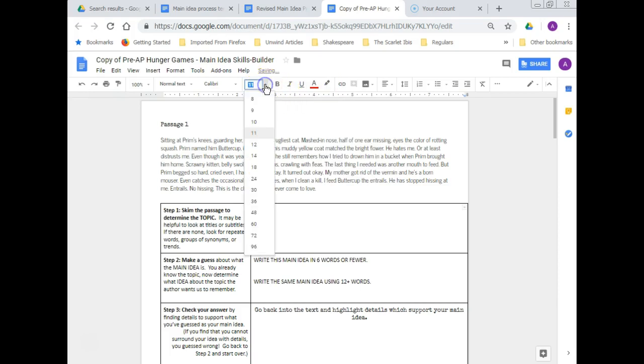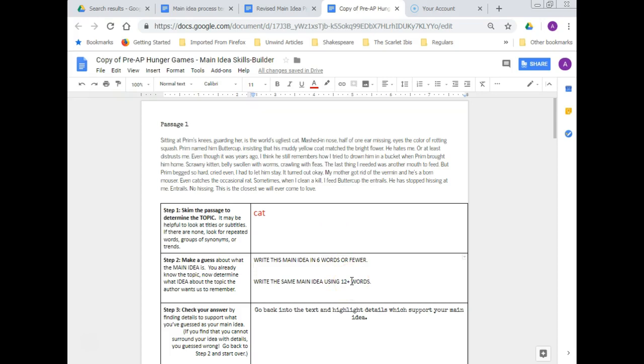Okay, so when I read that paragraph, I ask myself, all right, what's the one thing? Can I sum it up in one word? What's the one word that gets mentioned a bunch? To me, it's cat. I think this paragraph is about a cat. So then I go, okay, I just read the paragraph and I'm a pretty smart person, so I'm going to ask myself, what about the cat does the author want me to remember?